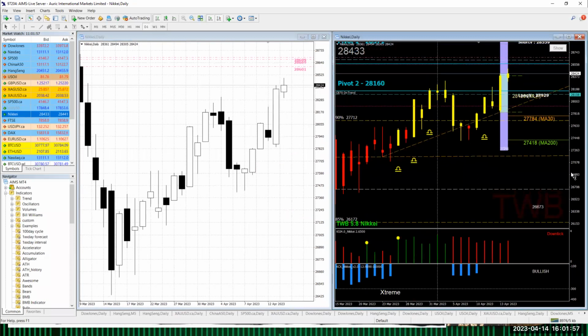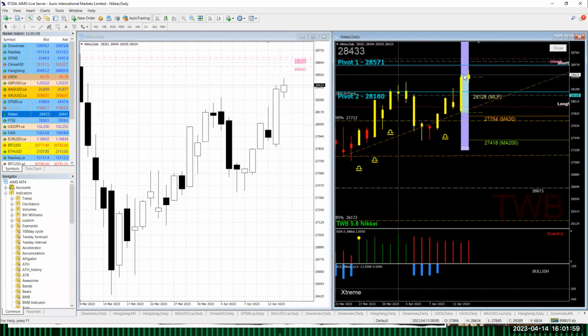For Nikkei, you can see right now, Nikkei has created a new BNB. And if you cross the BNB RL, this should be able to track it up all the way to 28,559. The BNB RL level is at 28,424. So if the market breaks above it, this will be the next target. All right, okay. So hopefully things happen well. All right, so that is Nikkei.